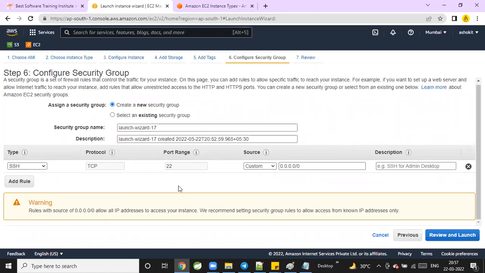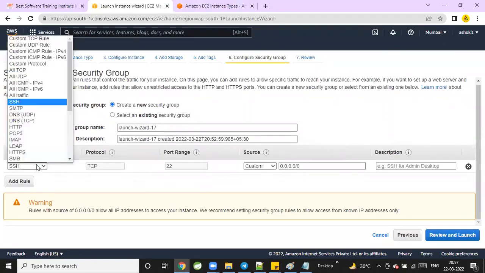If anybody wants to connect to our EC2 with an HTTP request, they cannot connect now because my EC2 is not opening the HTTP port. If you want to access this EC2 by sending an HTTP request, you need to enable the HTTP protocol for our machine. Okay, I'm not doing that.